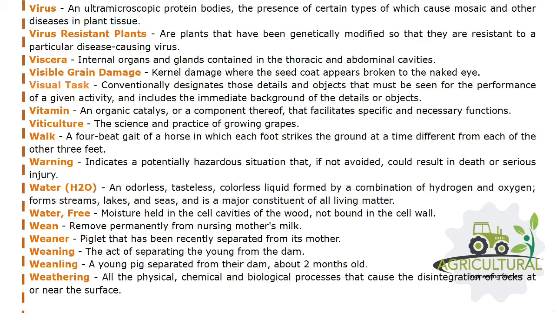Wean, remove permanently from nursing mother's milk. Weaner, piglet that has been recently separated from its mother. Weaning, the act of separating the young from the dam. Weanling, a young pig separated from its dam, about 2 months old. Weathering, all the physical, chemical and biological processes that cause the disintegration of rocks at or near the surface.